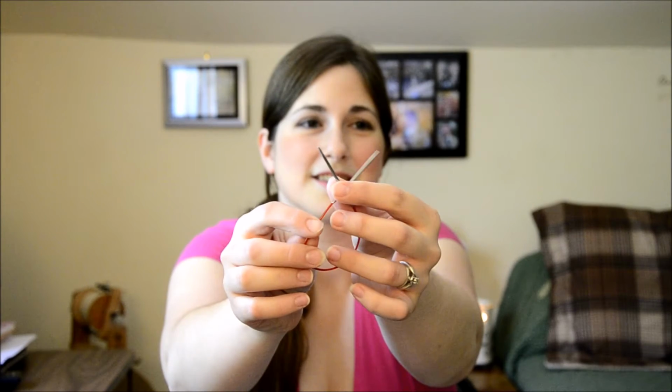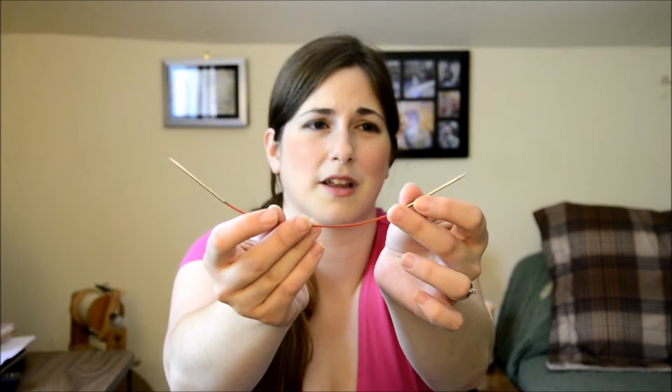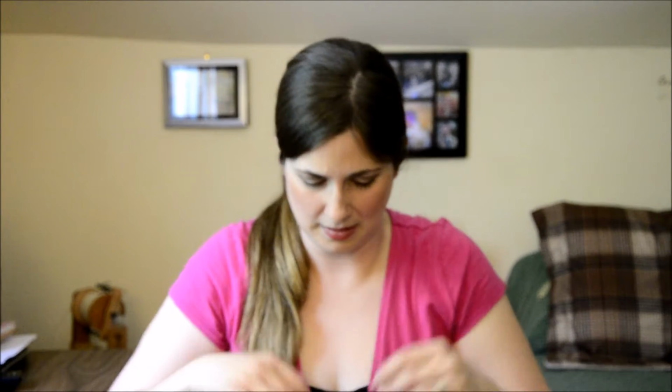So that's all I've got for that. Once I get past the heel, I'll be back to using them on my little Gu circulars. Oh, I love these things. Aren't they just so darn cute? Love them. But I don't even know if there's a way to do a heel with the little circulars. No idea. So I just use DPNs for the heel.